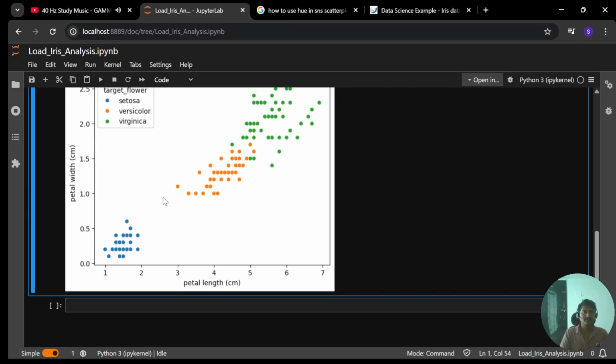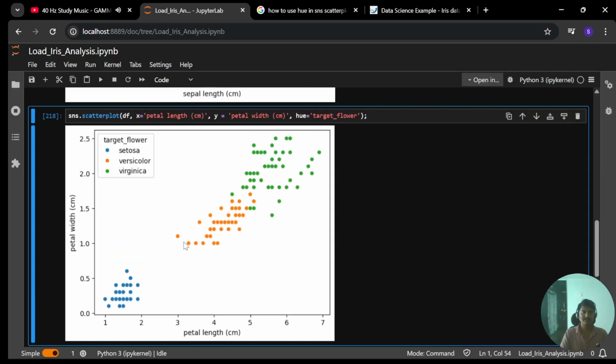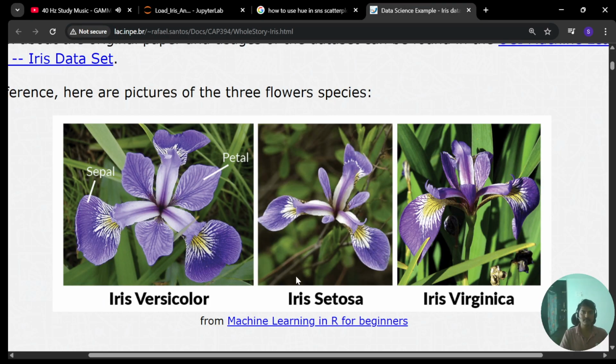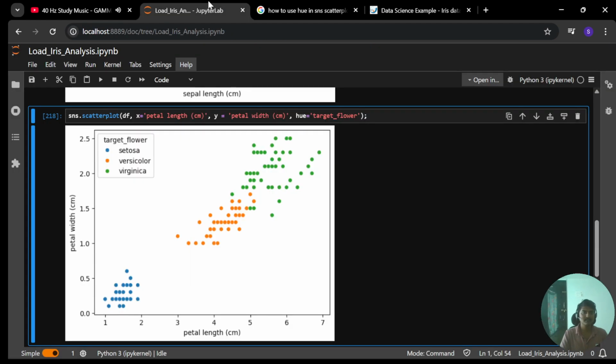Setosa has lower petal length and lower petal width. Versicolor is somewhere in between, and virginica has more petal length and more petal width.